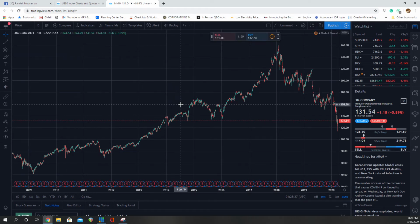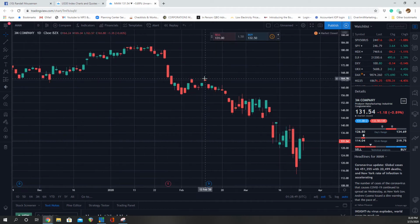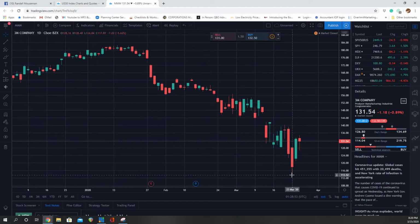When I start showing you what technical analysis is and the different stuff, this was actually what they call a head and shoulders formation, and when it broke down below the shoulders, it was off to the races a little bit. So, all right, we'll zoom back in and let's look at just this move, which is from here to here. So you have a high of about, we're just going to say 182 and a low of, let's say 117. So, you know, you got 65 points out of 180. So that's a pretty good size pullback, but we're expecting to see that.